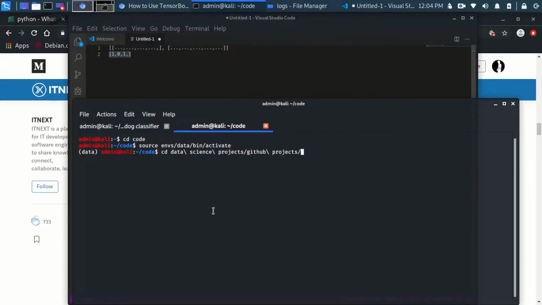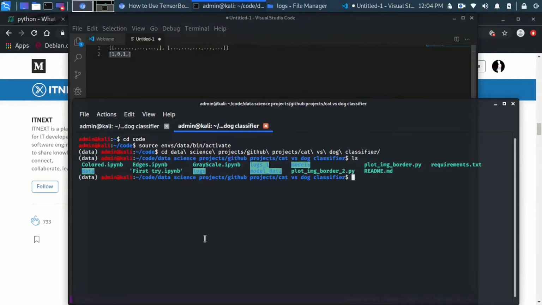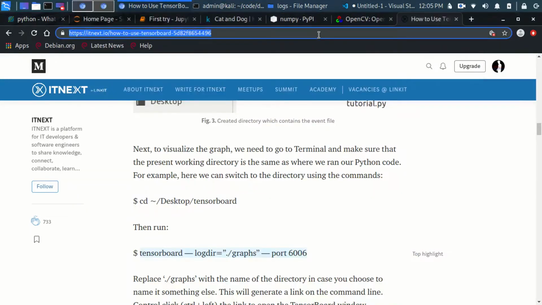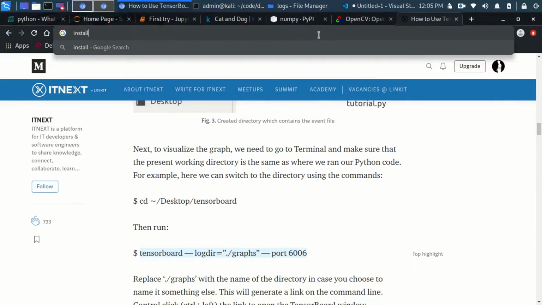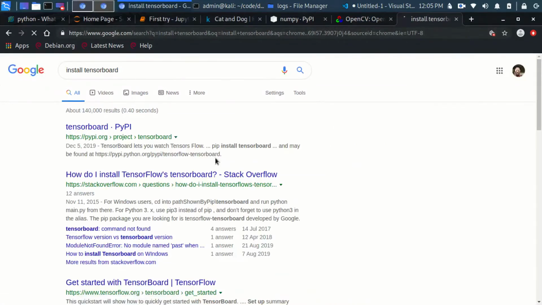It looks like I haven't installed TensorBoard yet. Pip install. Fortunately it's a small application on its own and shouldn't take too long to finish.